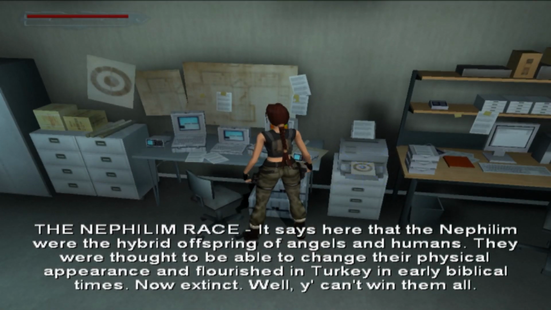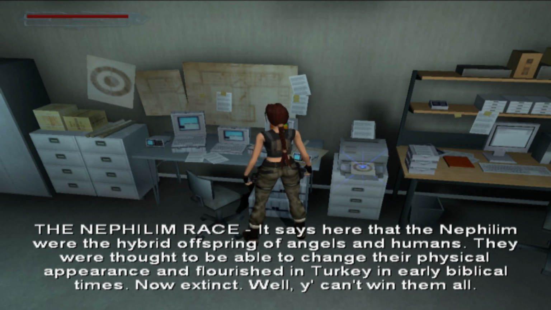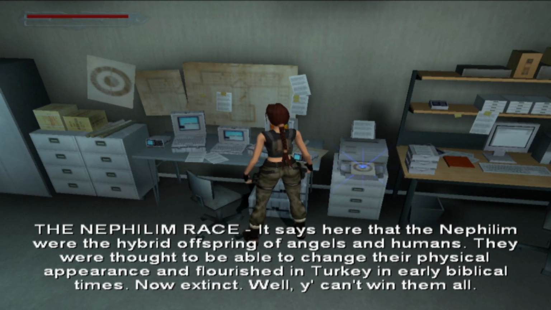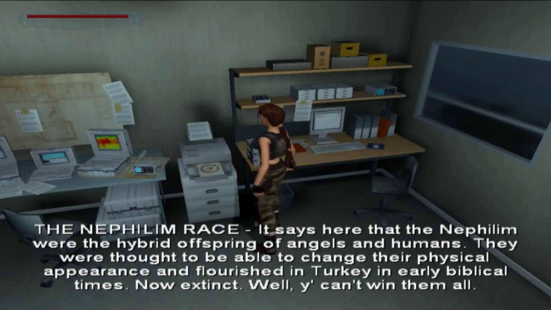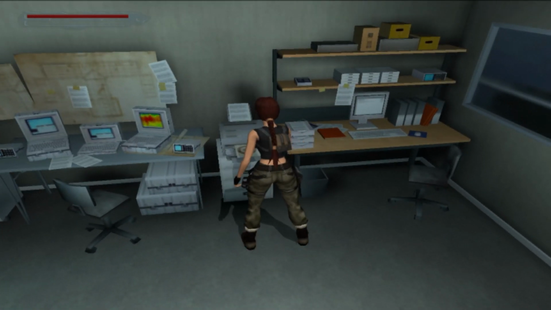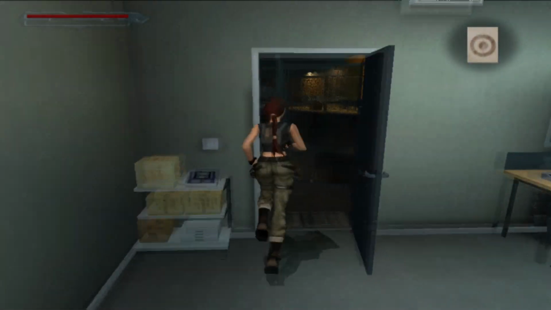The Nephilim race. It says here that the Nephilim were the hybrid offspring of angels and humans. They were thought to be able to change their physical appearance and flourish in Turkey in early biblical times. Now extinct. Well, you can't win them all. Good Lord, Laura. Alright. Let's press the action to get rid of the text. And in this printer, we have another symbol that we can actually get.